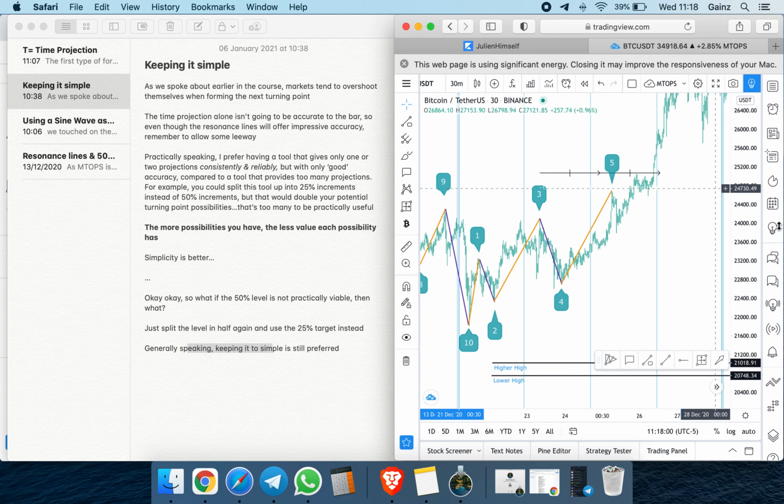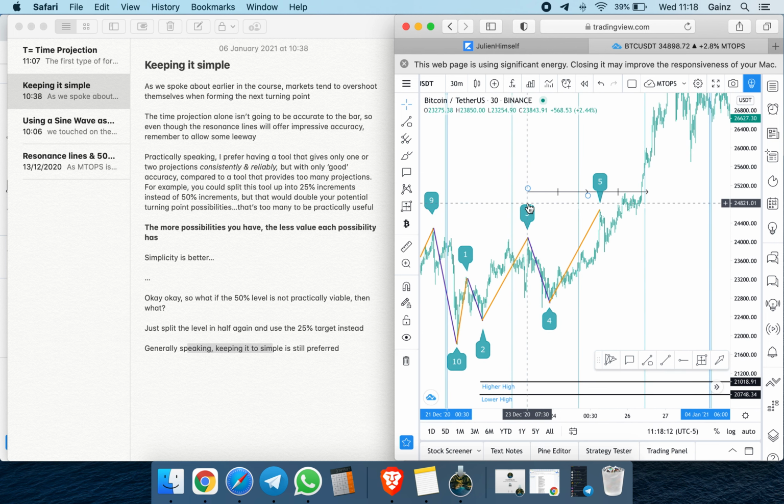I think I've repeated myself 4 or 5 times on the same points, but here's hoping that information is starting to really sink in. So now, when things get a little bit tricky, we have a backup tool that will give us an indication of the likelihood of where turning points will be from a time perspective. And that is our good friend, the Sine Wave tool.